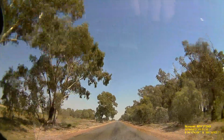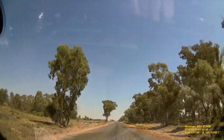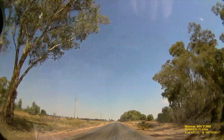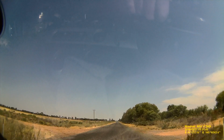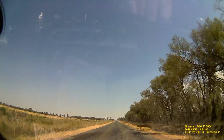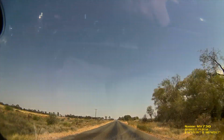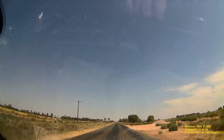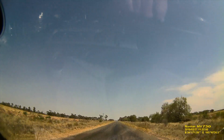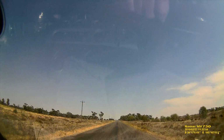So is this a bit different to driving the Rocky? Oh, it's a lot different to driving the Rocky. This thing's in one piece. It doesn't rattle. It's actually got a suspension that doesn't involve things bolted directly to the axle. It steers much better. Yeah. Because it doesn't have the high profile tyres and the bloody off-road tread.